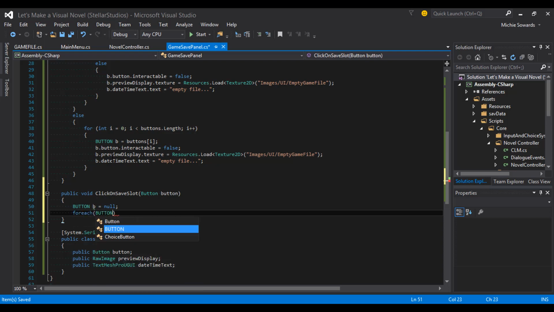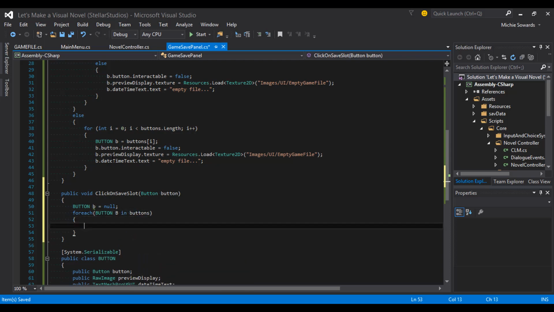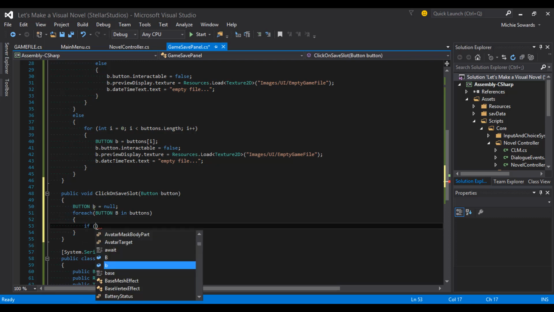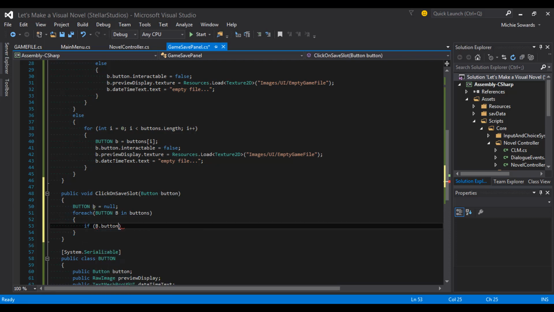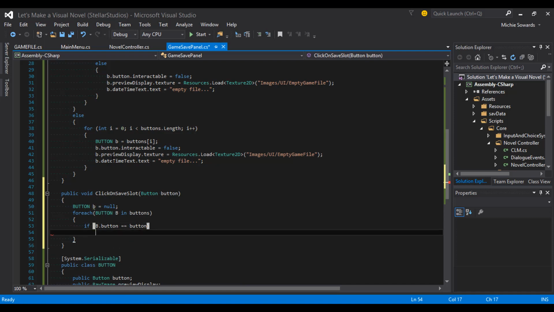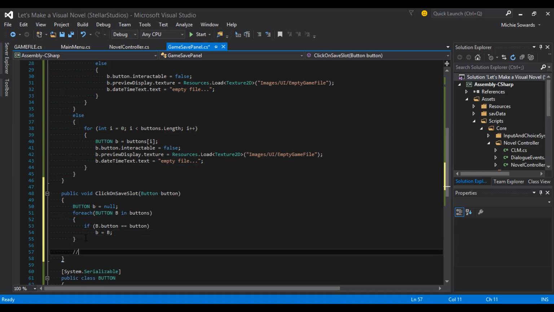Then for each button in our array, we want to find the one that has this particular button. So if the button is that button, then we will assign our active all caps button, which has all the information, to the one we just found.